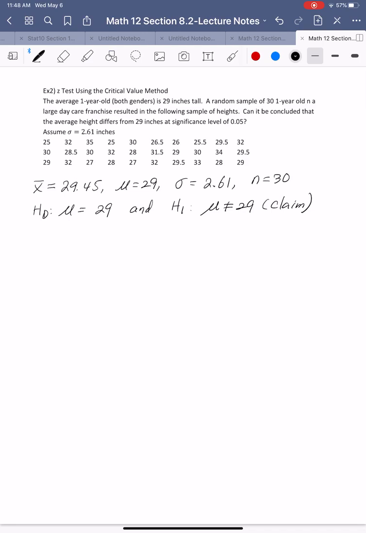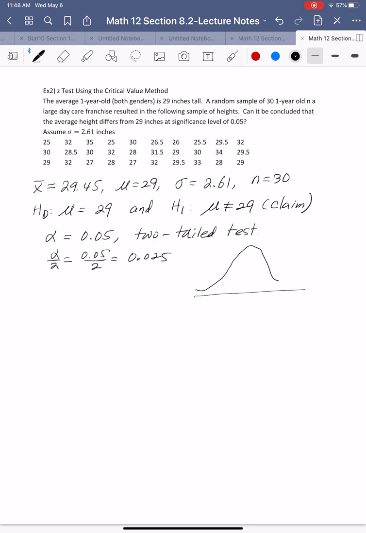Alright, so now in the second step, we have to find the critical value, which is alpha 0.05, and this is a not equal to, so we have to say two tail. Which means we have to use alpha over 2, which is 0.05 divided by 2, 0.025. So in the normal curve, the area in the critical region is 0.025, and this side is 0.025. So z sub 0.025 is here, and this is going to be the other side, okay? So it's going to be 1.96 if you use the table. So this is the same as negative 1.96. So that's what you need to remember. This is an important number to use as a z-score.